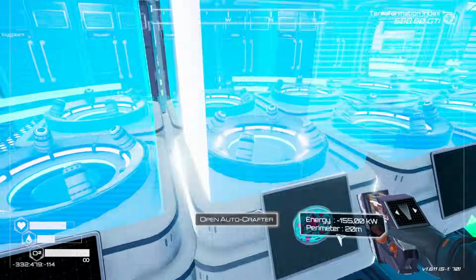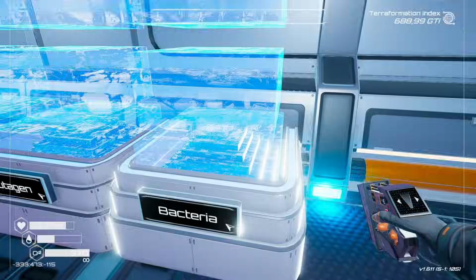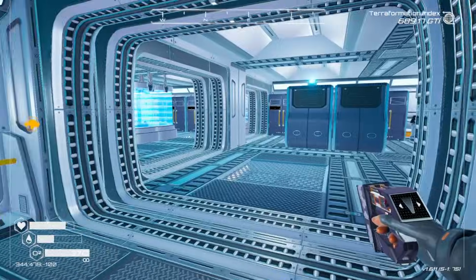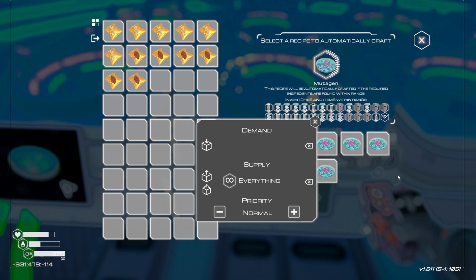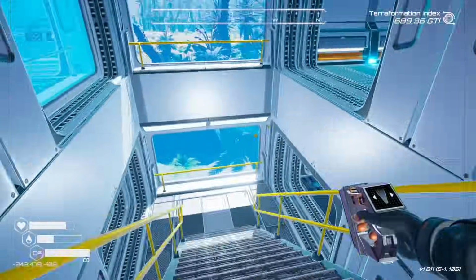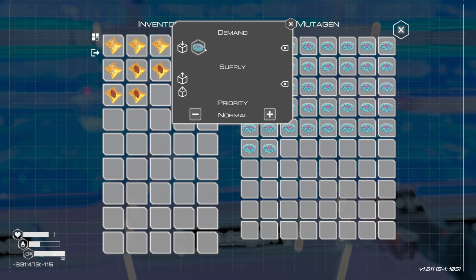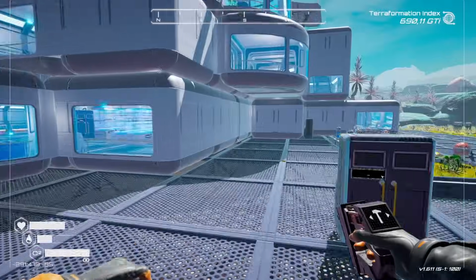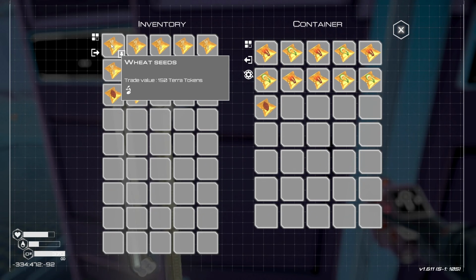Oh, wow. Is the chest downstairs full? Hang on. Oh, it is. My word. Yeah, and mutagen is filling up as well. Let me see why that machine is clogged. Did I forget to set something? No, that's supplying everything. Maybe the drones are just overworked because they had to move a lot of stuff. This is demanding the mutagen. Yeah, no reason why it shouldn't be working. And I have my seeds, which I will put into the seed boxes. I don't know where I'm going to use them yet.